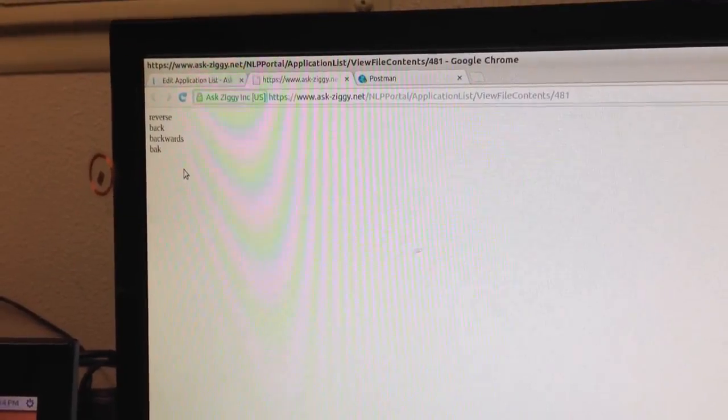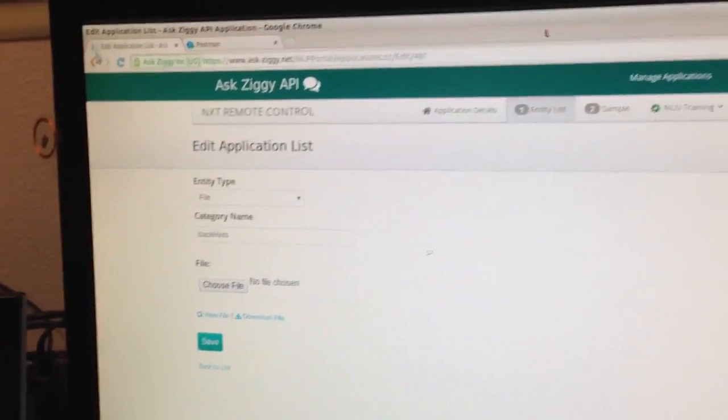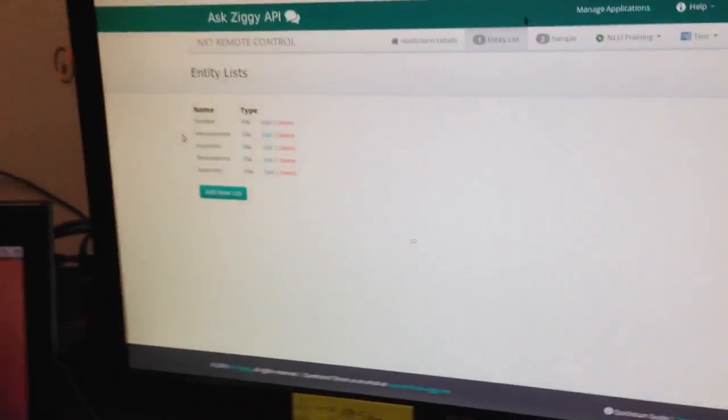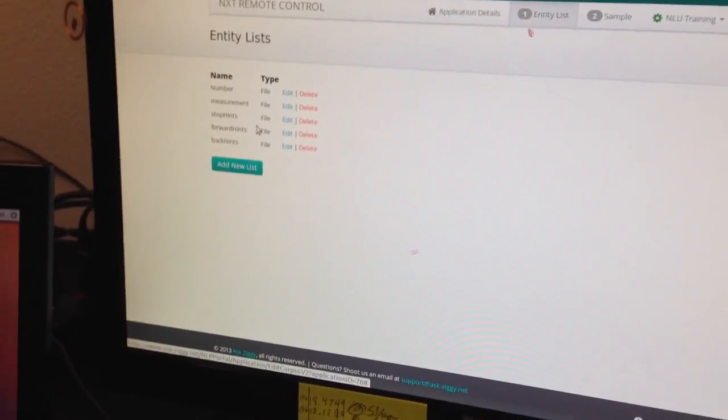Now our NLU Model API is smart because it will actually take these words and it will identify other words that have similar meanings to these words, so that the developer or the subject matter expert doesn't have to come up with an exhaustive list of keywords. And so this is basically the same idea for the other entity categories here as well.